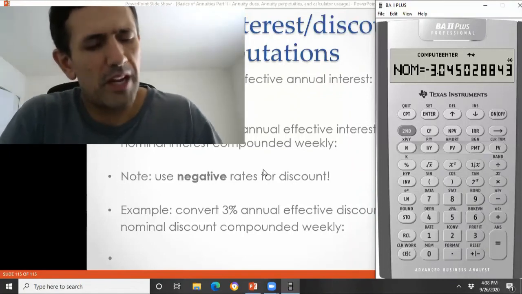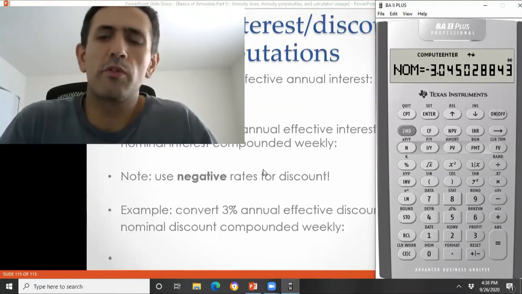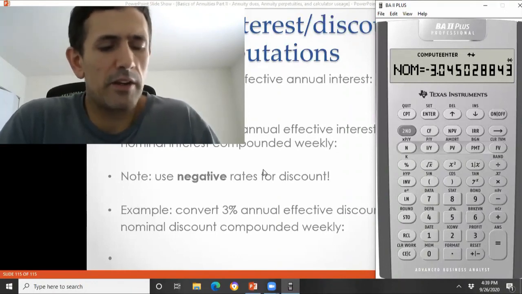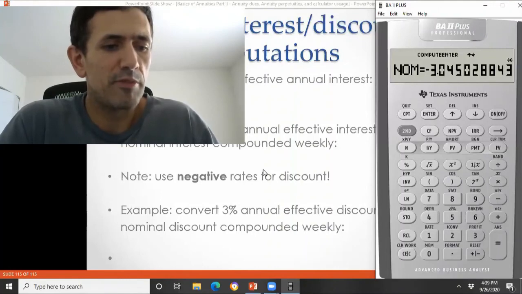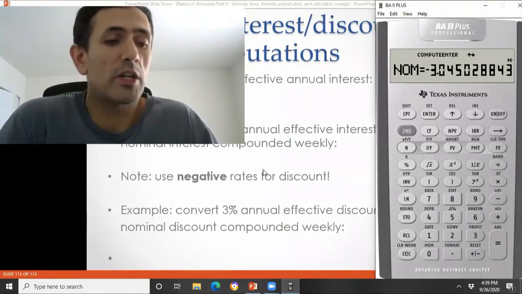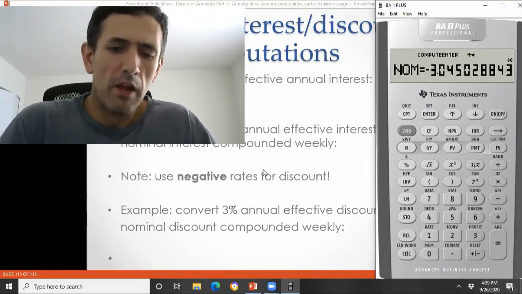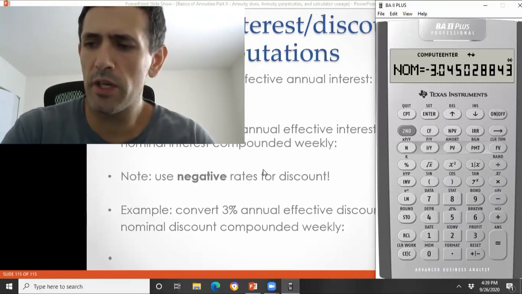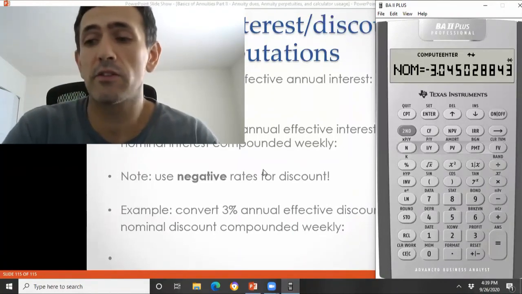I don't remember if there are other calculators that are approved for actuarial exams in the United States. These two calculators are cheap and they serve the purpose very well. So to me, these two calculators are a good solution to the question, what calculator should you use for the actuarial exams? In the next videos, we'll finish up annuities, and then basically videos on loans, and everything else is up already.